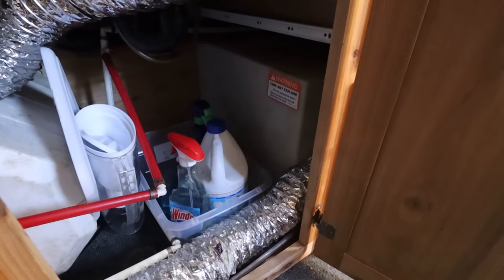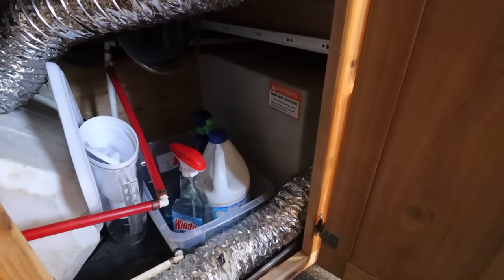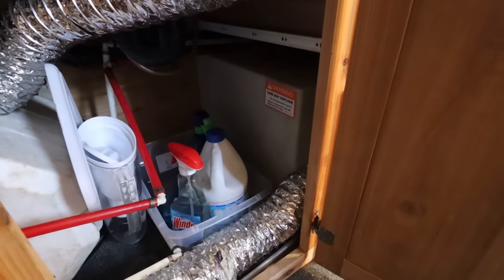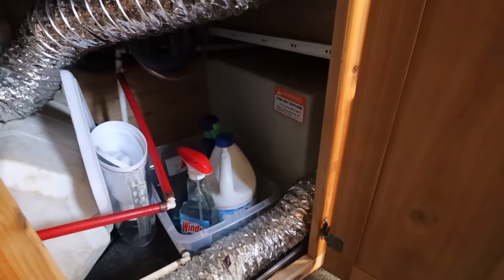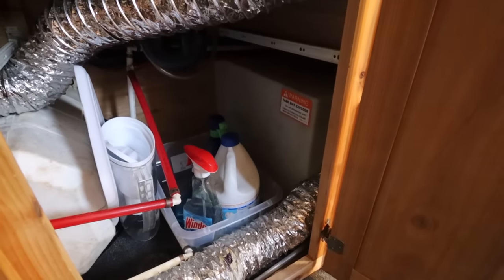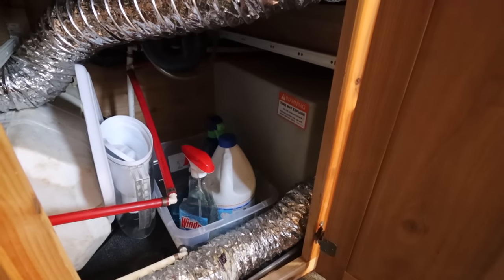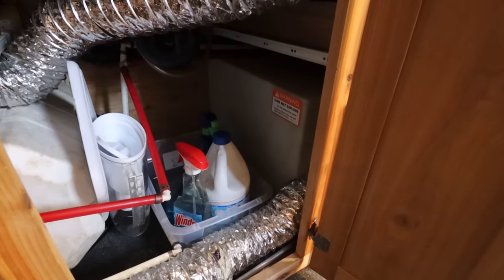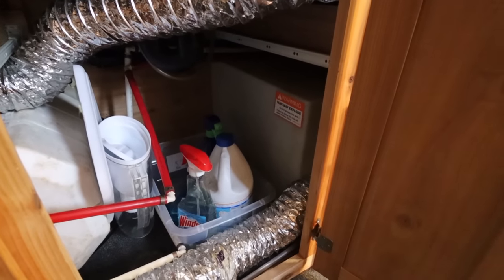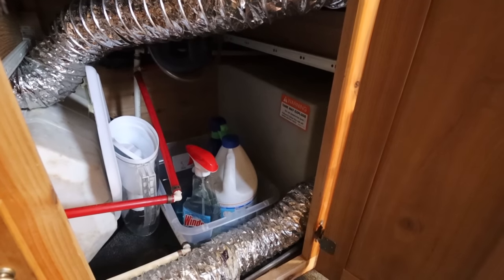I drained that fresh water tank. If you guys remember in the last fish house camper video, I filled it up, bleached it, drained it, filled it up. So I just drained it again and then ran the water heater dry also, because that definitely smelled like chlorine because of the bleach. So now I'm going to fill that back up and get the water heater filled back up. And then I think we're going to hook it up to the truck. I still have to vacuum in here, but got to make sure it still goes up and down. It's been a couple months since I lifted it.